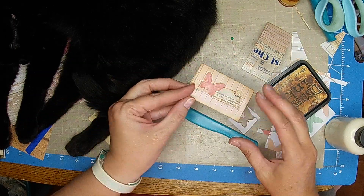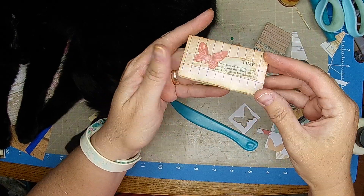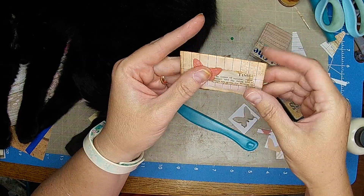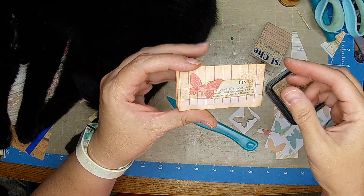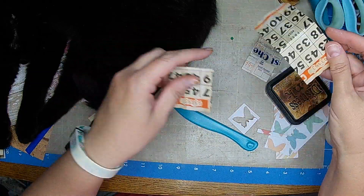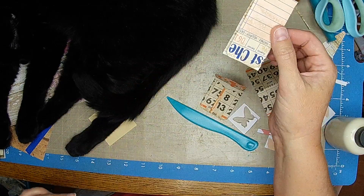That's kind of cute, huh? And then that can fold over a page — put a paper clip on there, or pop it in a little tuck spot or something. That's really cute. So I have these guys. This one's fun — I loved that one. That one was so much fun.